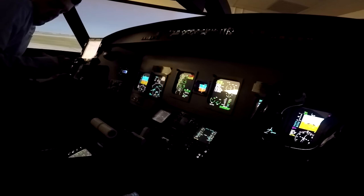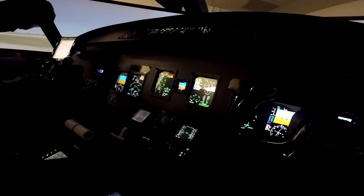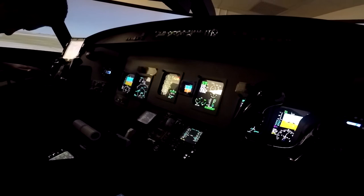Yesterday we were having trouble for some reason. This decided to just completely stop working and nothing was working, so we had to tune the radios through this, and then that thing failed. Anyway, good. Okay. Cool, and that's the last of the FMS, so let's go back to the legs page.